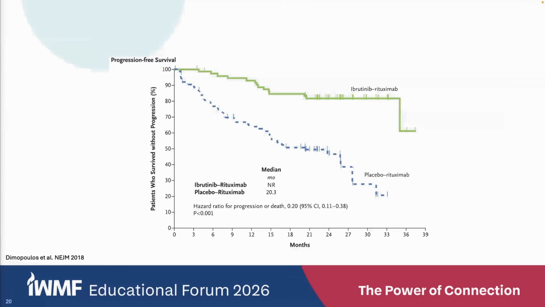This is from a clinical trial in Waldenstrom. There was a group of patients who received ibrutinib with rituximab. That's the green curve. Another group just received rituximab with placebo. And you can see that the ibrutinib group was higher. That's better because there were fewer steps down. That means fewer patients progressed or had the lymphoma worsen. So sometimes doctors show these curves when they give talks, in case that's helpful.